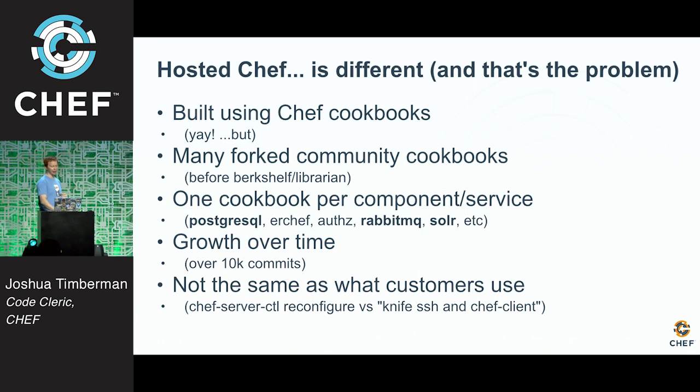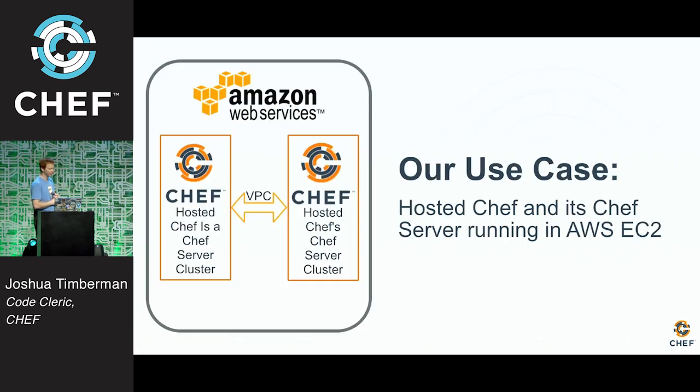So we're planning on rebuilding hosted Chef, and we have a specific use case. So out in Amazon Web Services in the cloud, and you can tell that's a cloud because it's got rounded corners, we have 2 Chef servers. One of those Chef servers is a cluster that is the Chef server that is used by the nodes that are hosted Chef. Right? So the yo-dog jokes, they know no bounds.